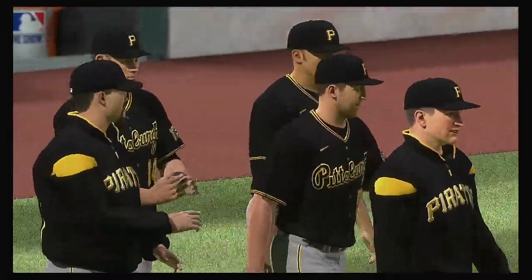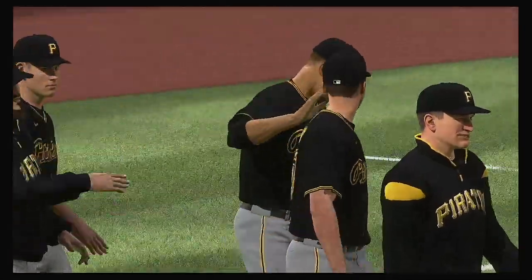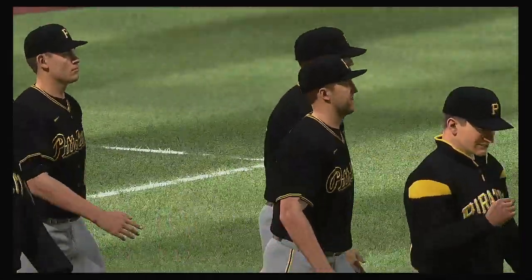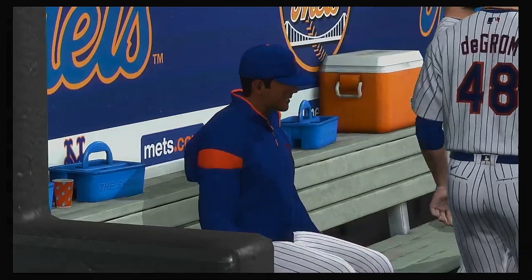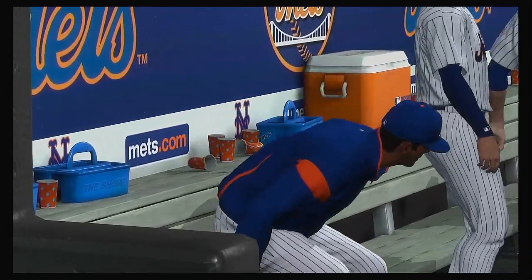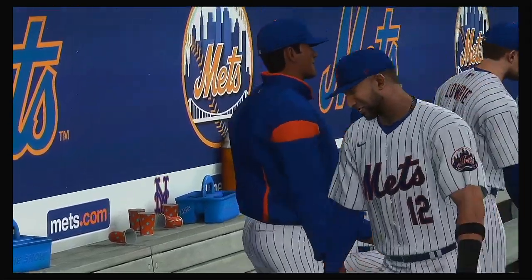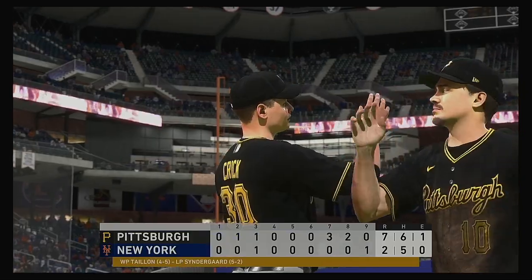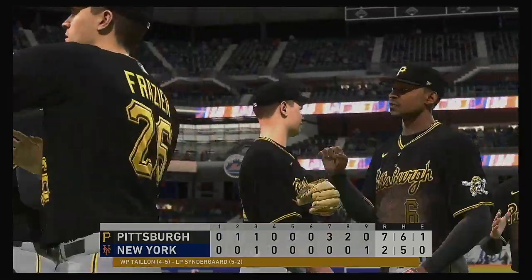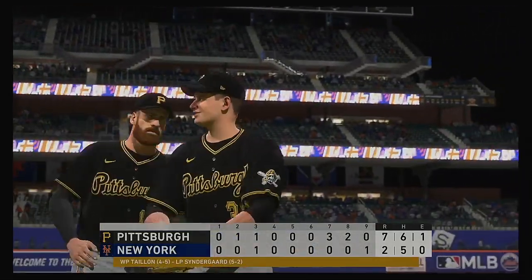Pittsburgh took the lead in the second inning and rode that until the very end. Jamison Tyon earns win number four on the season. Noah Sindergaard pitched well allowing only two earned, but ends up taking the loss. That's a wrap here tonight — for Mark DeRosa, Dan Pleasac, and Heidi Watney, this is Matt Vaskersian. You've been watching MLB The Show. For more, find us on Twitter at MLB The Show.